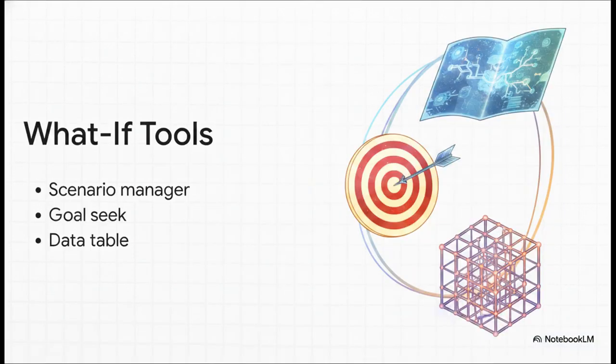There are 3 highly specific tools under the what-if command that you really need to know. For your AIS205 final, grab that highlighter again because you must absolutely memorize these 3: Scenario Manager, Goal Seek, and Data Table. They each forecast outcomes differently, but they are all essential for strategic business planning.